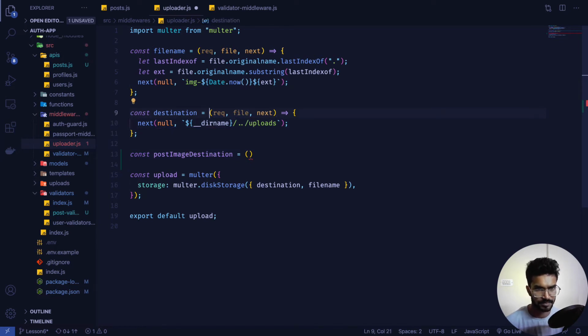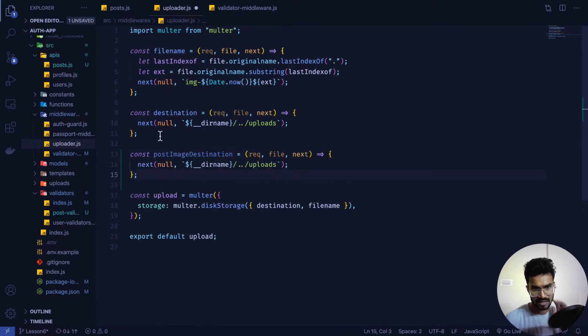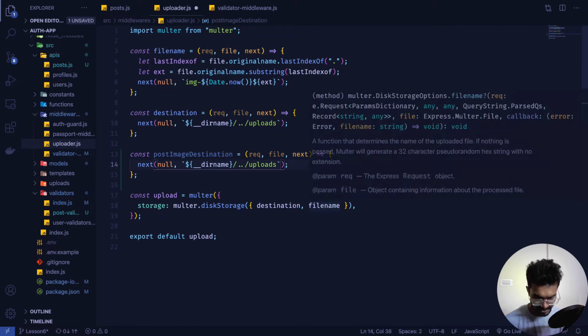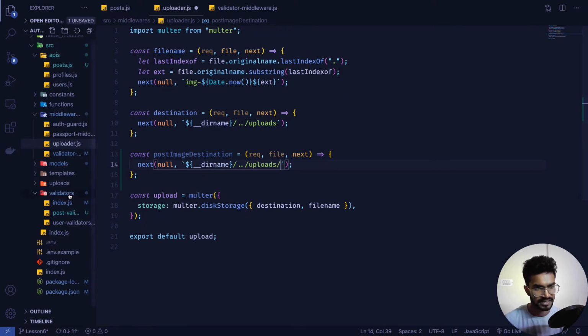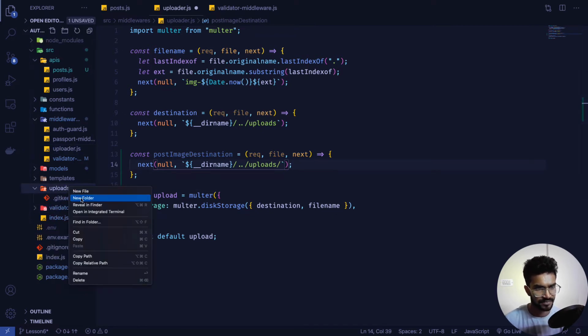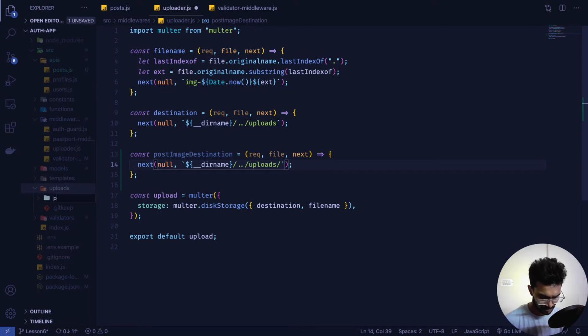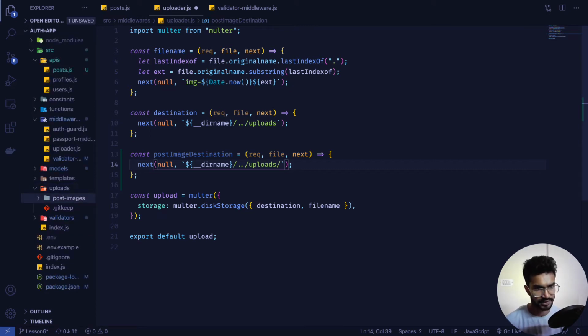I'm going to quickly copy, but I want to separate out these post images from the user images. So I'm going to put that over there, and it will get into this directory inside our uploads directory that we have. I'm going to create a new folder called posts, or let me name it very specifically post images folder. So this is gonna contain post images folder, and this is there.